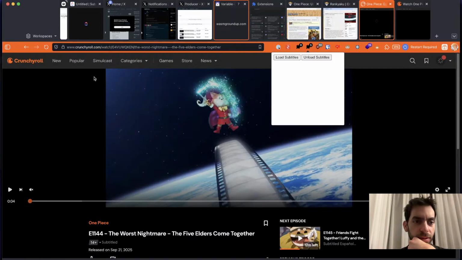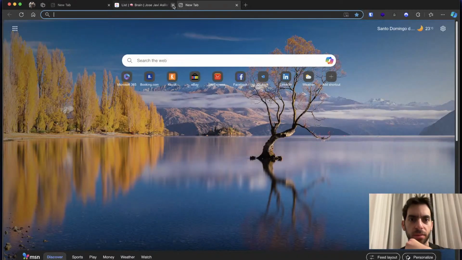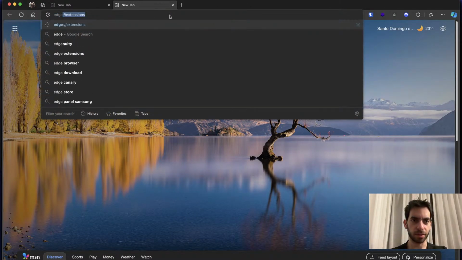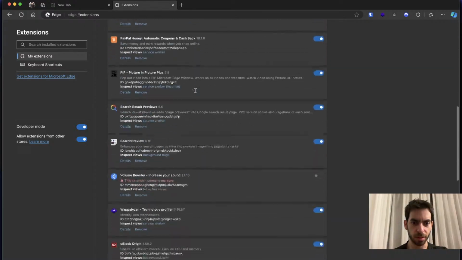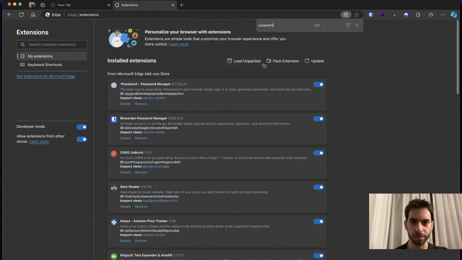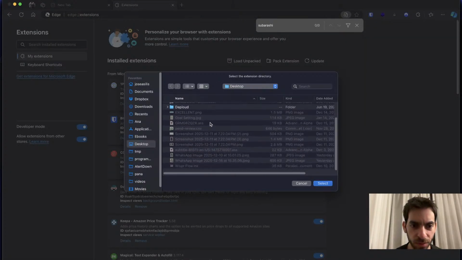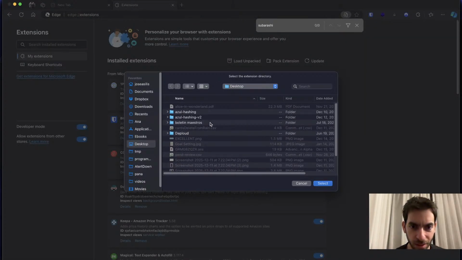So if I come here, I wonder how Edge actually reacts. We can say Edge extensions, and I go to Subarashi. It didn't work, because I moved the location, and we stopped using Edge because it kind of broke on us.